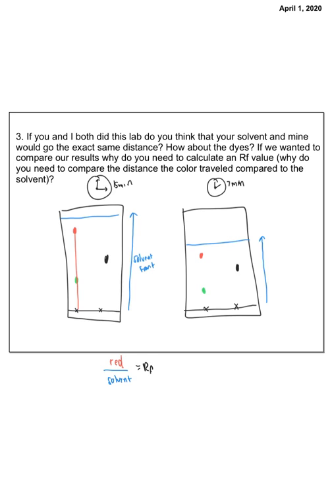And if you do the same, how far did your red travel compared to the solvent front? That should give you an RF value that's very similar to mine, even though our chromatography papers look very different, because it's all about this ratio. So we are able to compare one to the other by calculating these RF values, even if our samples look very, very different.